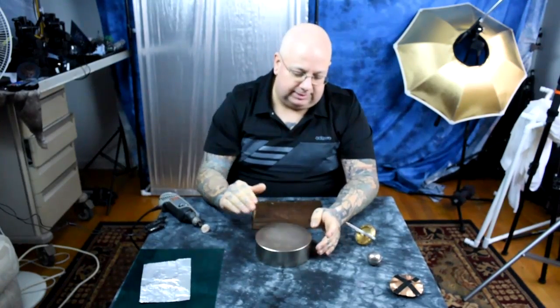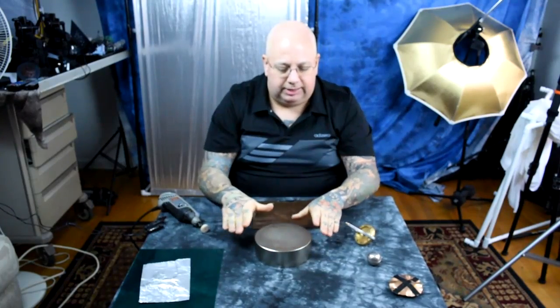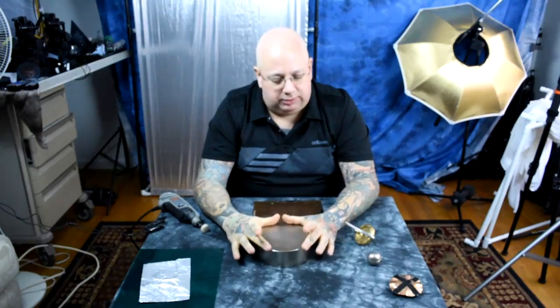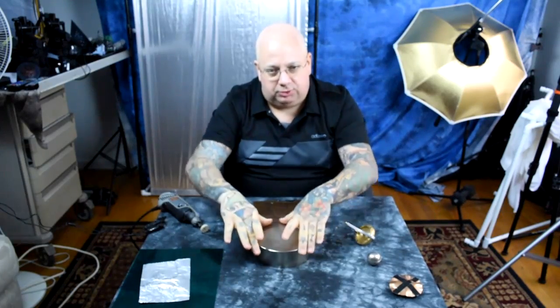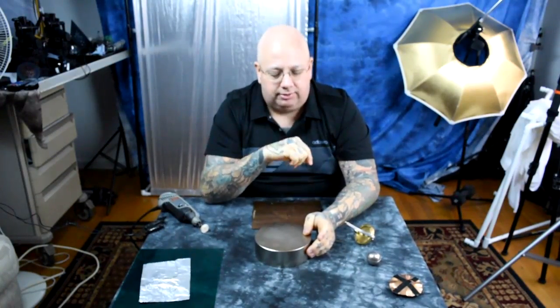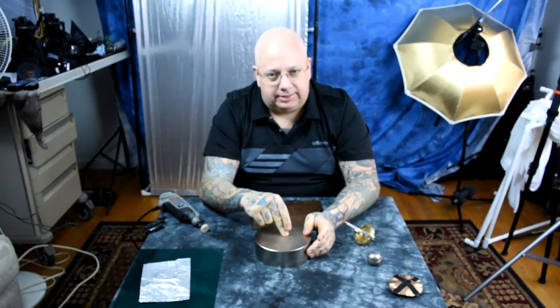People think, well, this is all magnetism — you've got one side here and the other side there. No, that's not the case, and this is going to be really important in gold extraction. We have two different types of magnetism: one is centrifugal divergence, which is increasing force and motion — i.e., true magnetism. What we have here is centripetal convergence, i.e., increasing inertia, increasing acceleration and inertia. But a Gauss meter can't tell that, and this is something nobody knows — it's one of the many secrets I've enumerated in my book, which is free.